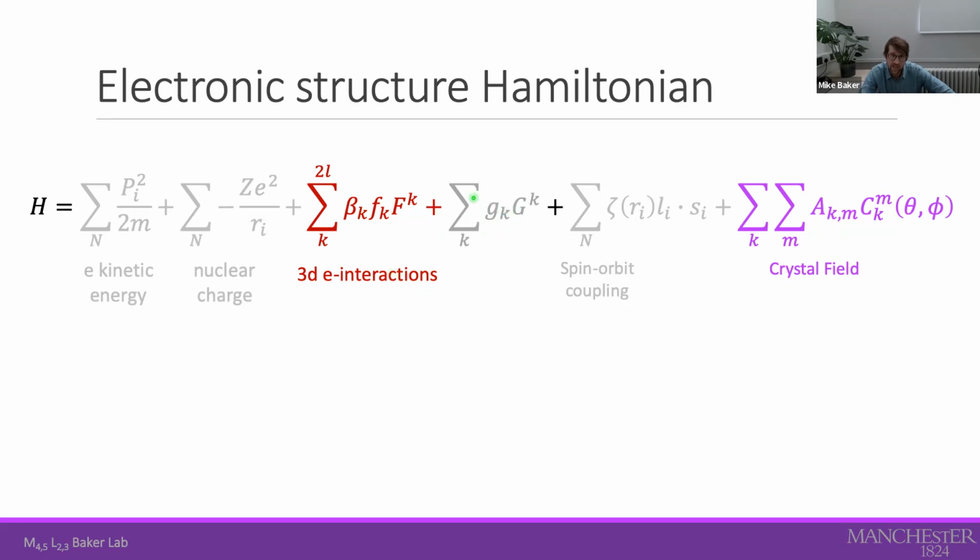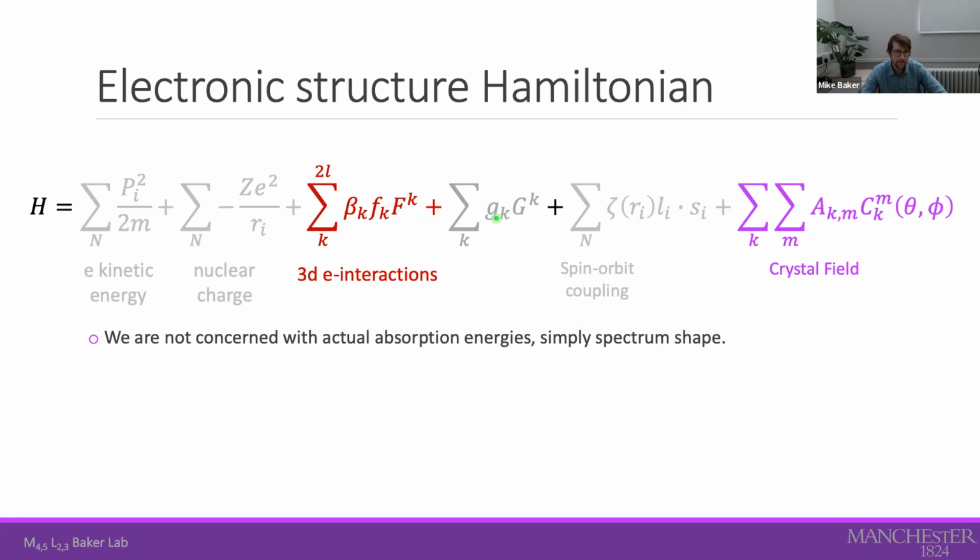Notice I've also grayed out the interaction between shells. So this part of the electron-electron interaction concerns only 3D electrons, not the interaction between the 1s electron and the 3D. So in the absorption final state, we have this 1s1 3Dn+1 configuration. That 1s electron, in principle, has an exchange and repulsion with the 3D ion. However, this is negligibly small, so we can ignore that.